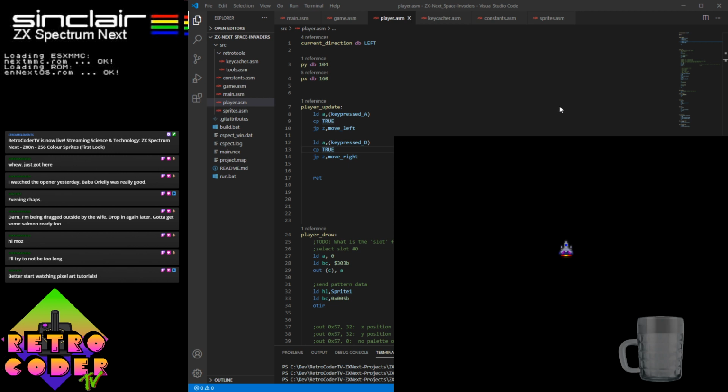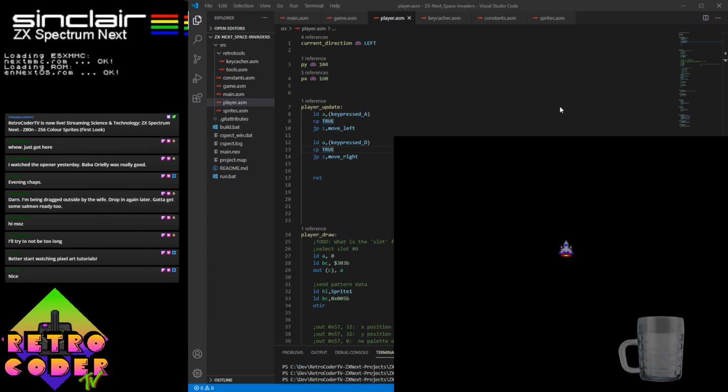Another thing I haven't learned yet is how to do the background. I think I could do the background in the usual 48k method that I used to use. Yeah, good start already, isn't it, Moz? I was tempted to try and do Space Taxi style with the 16-bit movement, but let's get a simple game done first, isn't it?